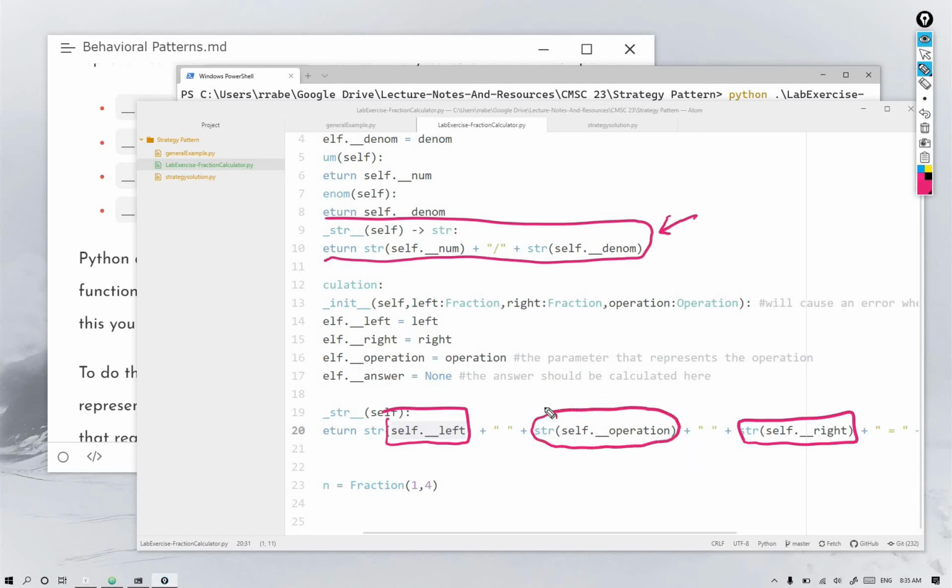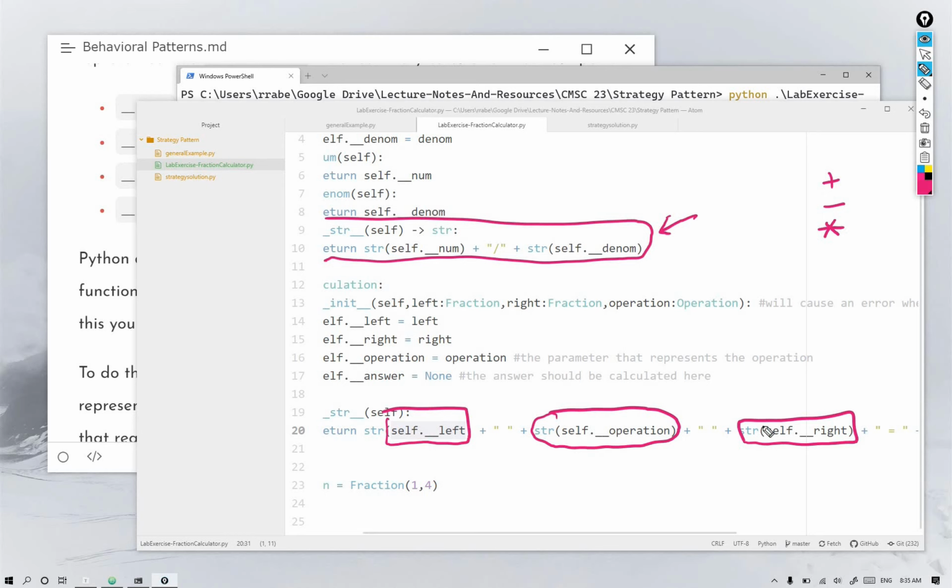So for this to work correctly, you must also make the operation stringable as well. And what you need to print for the operations are just the character representation of operations. So for addition, that would be plus. For subtraction, that would be minus. For multiplication, that would be an asterisk.